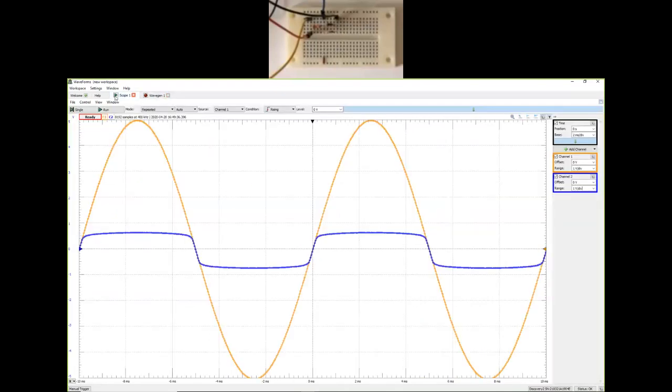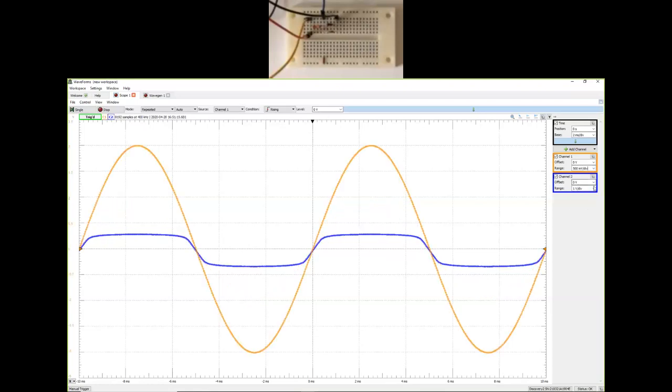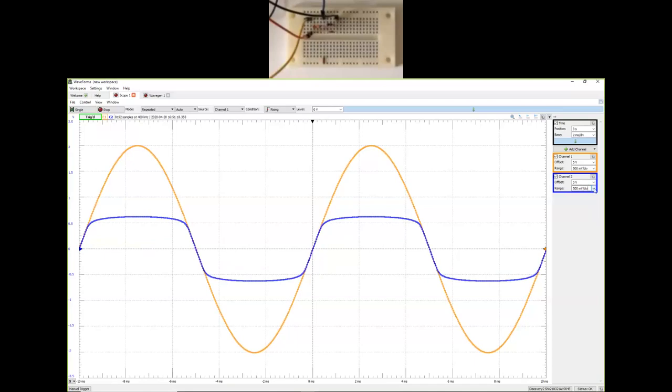We are still running. Now we are running. So now it's showing us, maybe we can take a look at this. So it is still limiting to plus and minus 0.7 volts, but here you are able to look at it in a better fashion because we have sort of squeezed the input and then did the hard clipping. It's called hard clipping because we are essentially losing the information. So it's a hard clip as opposed to a soft clip. A soft clipping is going to be sort of squeezing things down to fit them into a range.